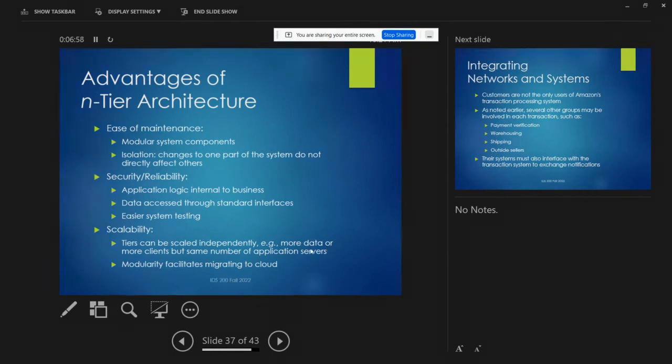And finally, modularity makes it easier to migrate to cloud. So if you are having this whole set of operations under your own roof, but you're looking at shifting it to the cloud at some point down the road, the fact that it's already broken up into modular pieces will make that process a lot easier. Okay, we'll talk about the cloud system in a little bit, because that's our third lecture. But for now, just take it on faith that N-tier architecture implemented correctly, in a really modular way, is a lot easier to migrate to cloud.